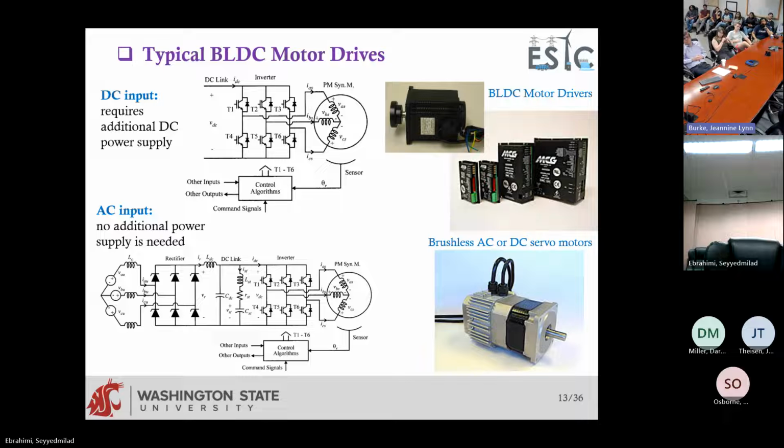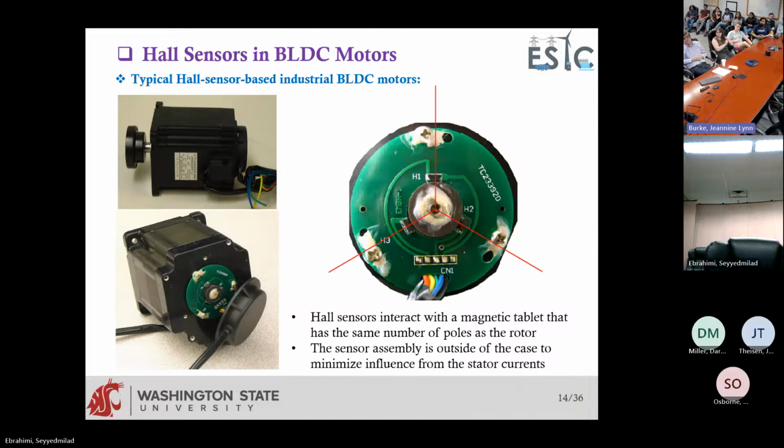Because of that, you will need some sensors here to measure the rotor position, and from that it calculates the speed of the machine, and then from there it calculates how those switches should turn on and off so that it produces a suitable voltage. Right? So you need to have some sensors here. We usually use what are called Hall sensors for BLDC machines. Hall sensors give you an idea of the position of the rotor. From there, you can calculate the speed, etc.